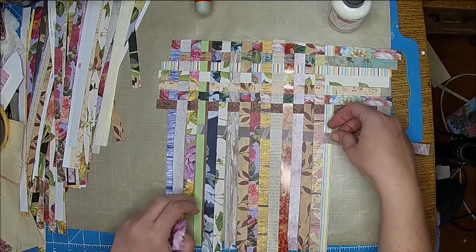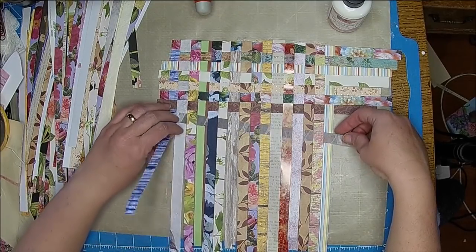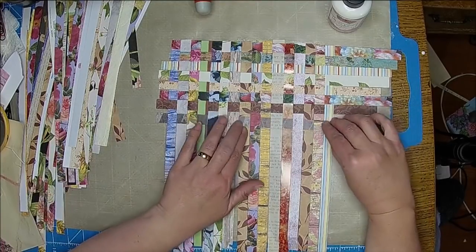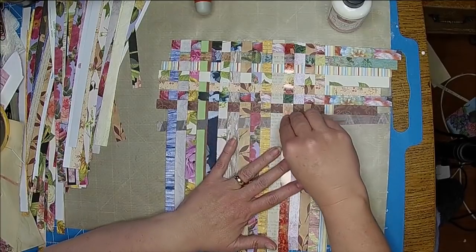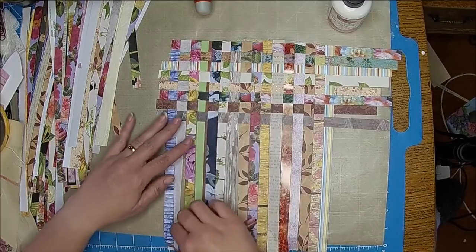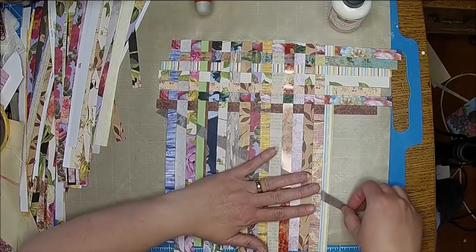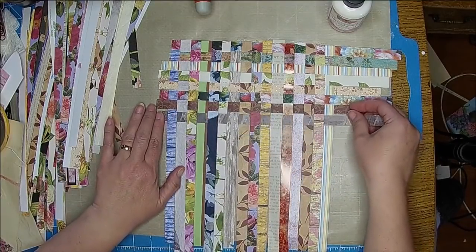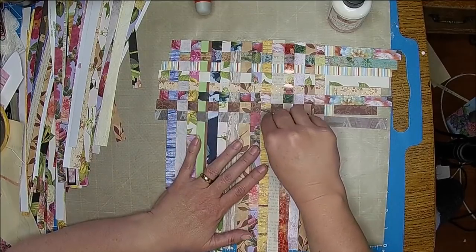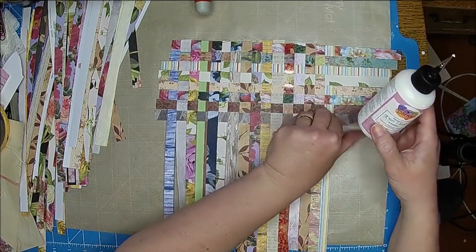You're kind of doing it and you kind of zone out. But you're making a whole sheet of paper out of just little tiny scraps. And if you don't like certain pieces, then put them like this and you don't see them as much. Oops. Oh, that was fun. And you can kind of camouflage the color of the paper you don't care for.